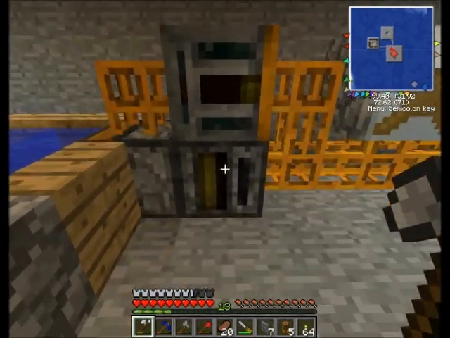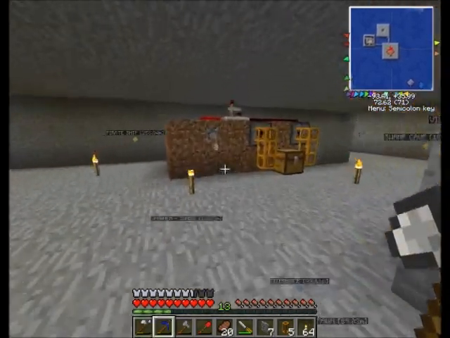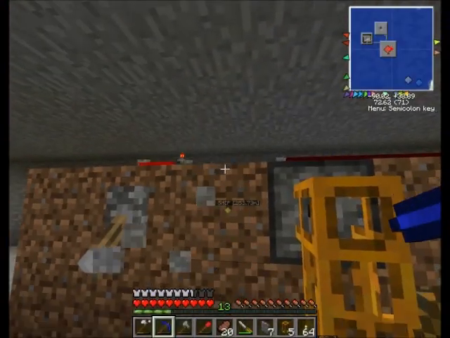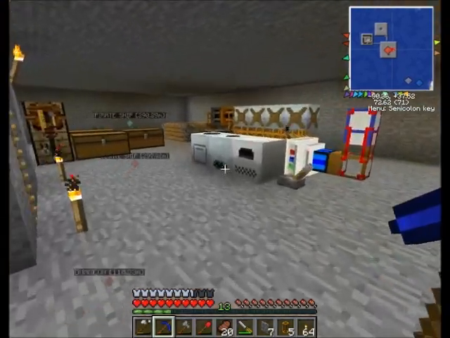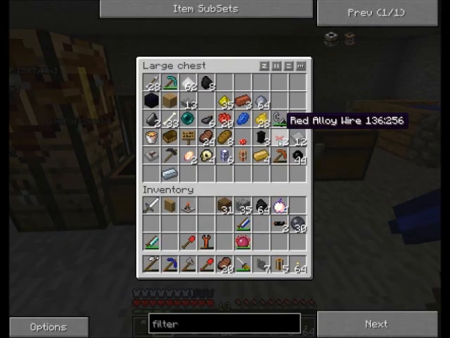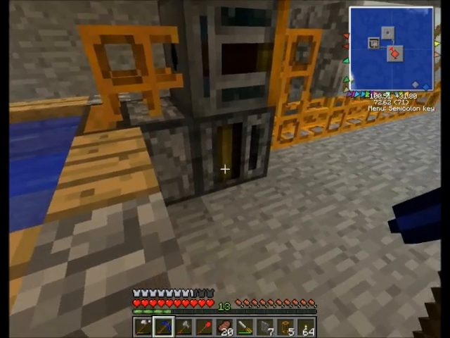Alright, so we got that. We're going to need a timer. Let's just go steal this timer from here for now. Because, yeah, we got plenty of cobble for the moment. And if I need another one, I can make another one. Get our red alloy wire, which we only have 2 of. Awesome, not. Alright.